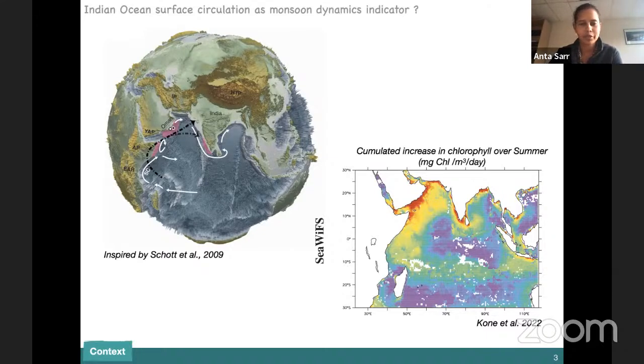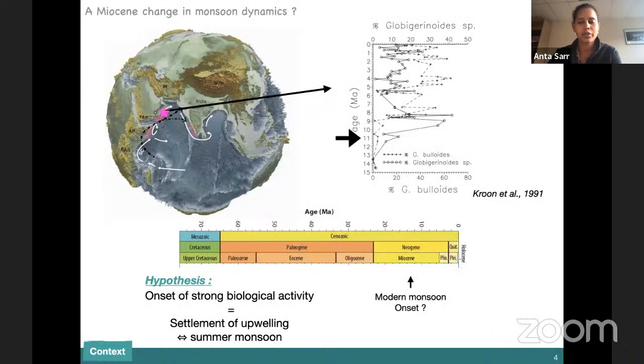Because the upwelling happens at present day during the summer monsoon, in response to these peculiar atmospheric patterns, the strong productivity is often used to infer monsoonal activity over the region in the past. At tectonic timescales, meaning over millions of years of Earth's evolution, the coincidence between wind patterns, upwelling, and rainfall has been widely used to tell the story of the monsoon based on oceanographic proxies. Researchers have tracked the onset of strong productivity in the region, especially along the Oman coastline, in order to infer the onset of the monsoon.